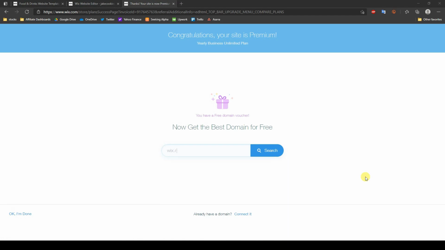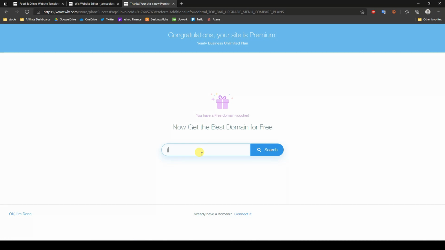So once we sign up for the plan here, we're going to get the option to get a domain name for free. So this is where we are going to have a specific custom domain name for our website. Right here, we can see Wix's is just wix.com. So this is where we'll typically just put our brand name in here, .com.